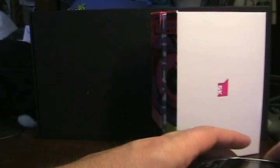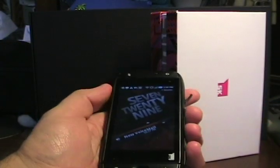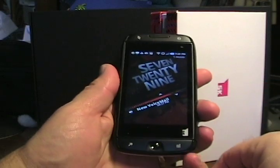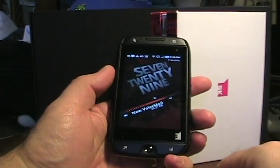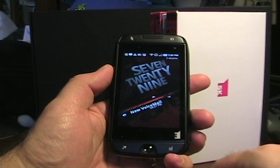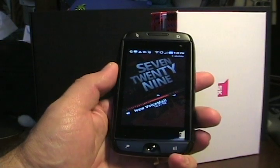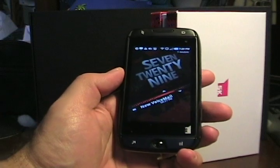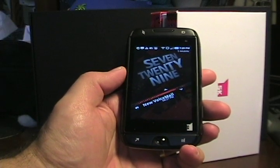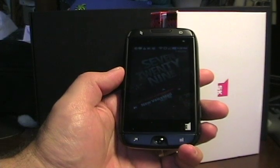She moved on to a Palm Trio Pro. However, another fairly new device that I'm trying to get her to take a look at is the new T-Mobile Sidekick 4G. This is actually a Samsung product, and it's based on the Android Froyo 2.2 operating system, very similar in hardware and software internals to some of the Galaxy S devices.